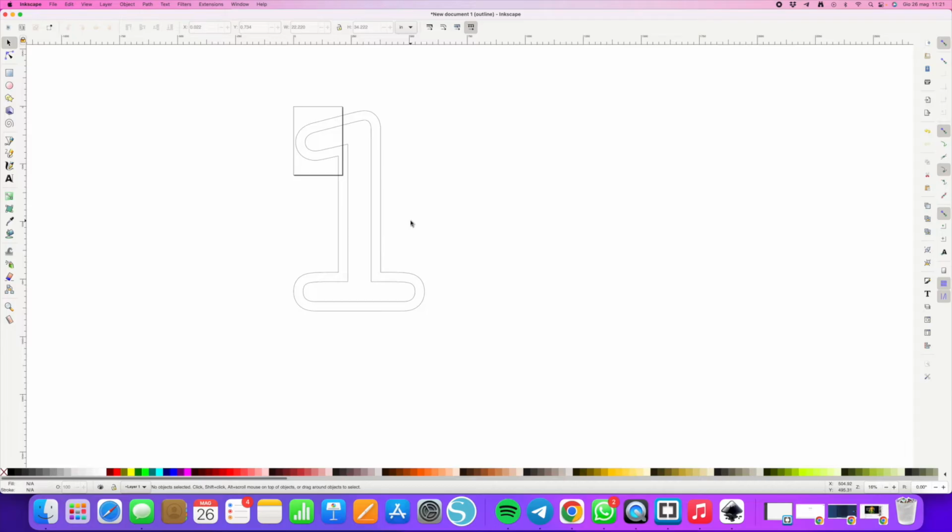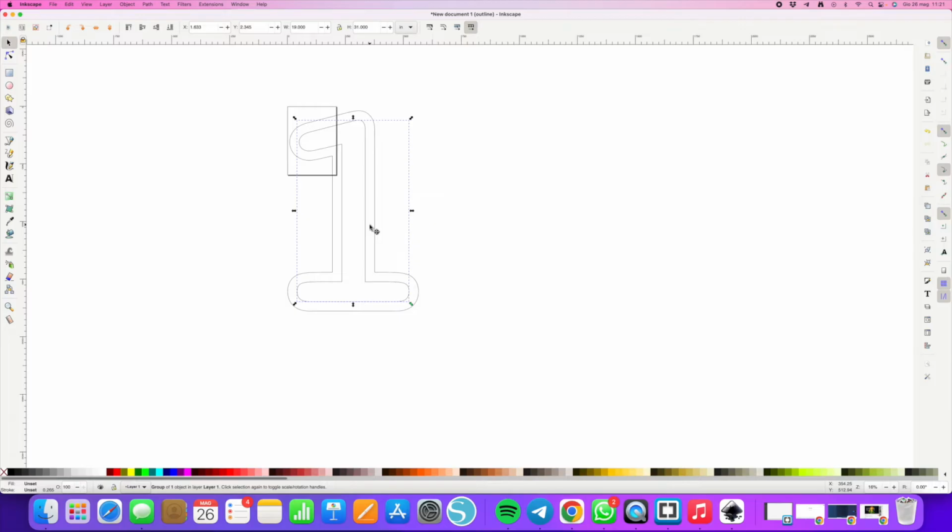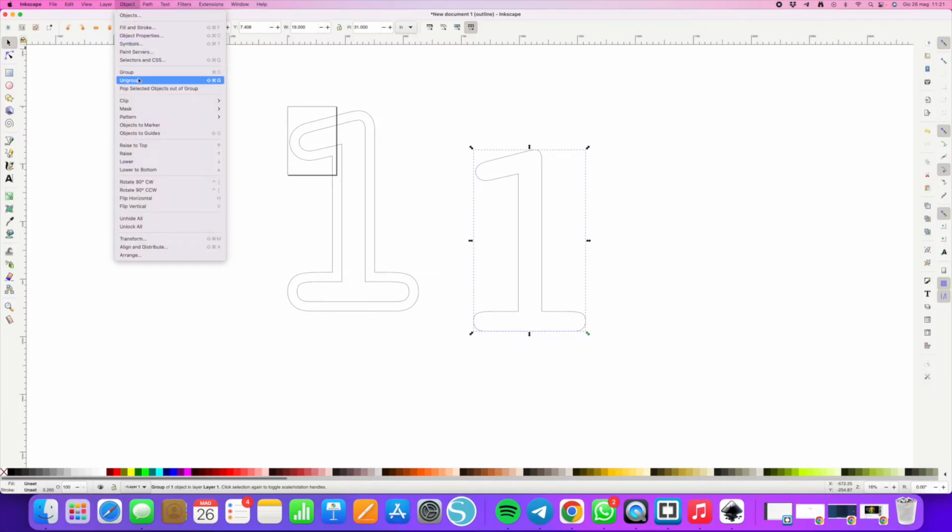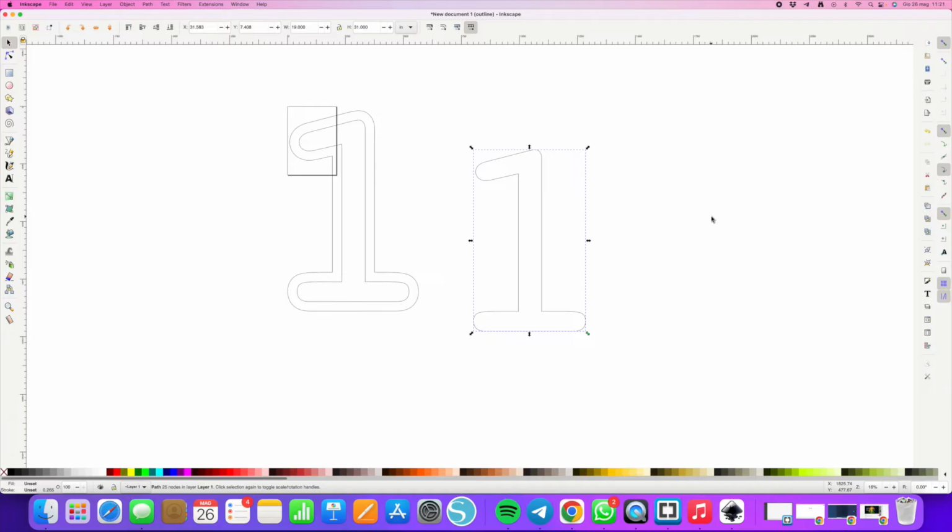As I wanted to show you this option of Outset and Inset better, I'm going to copy the number 1 and paste it. Okay, I now click on Object and Ungroup, and I'm going with Command 0, that is the Outset option. As you can see, the path is getting bigger. And I also want to show you the opposite option, that is the Inset option. So I'm going with Command 9 as I'm using a Mac. If you're using Windows, just click Ctrl 9, and as you can see, it's getting smaller and smaller.